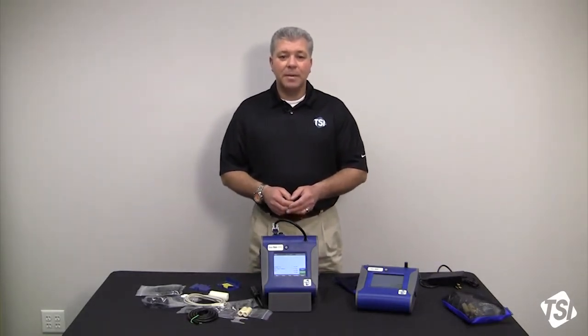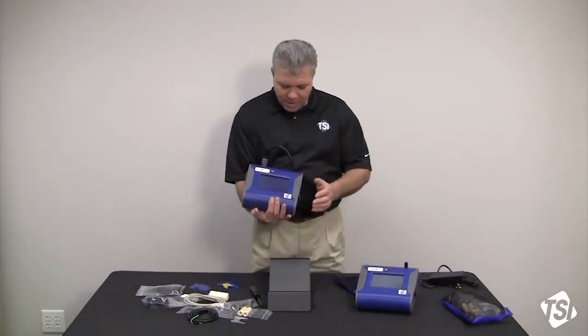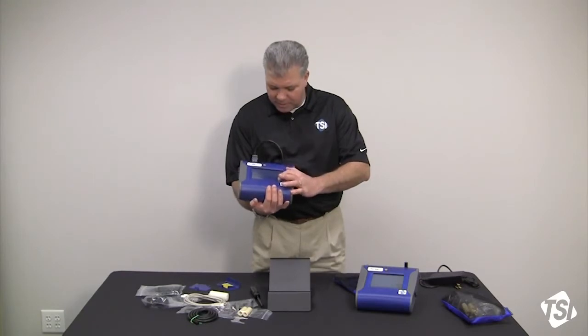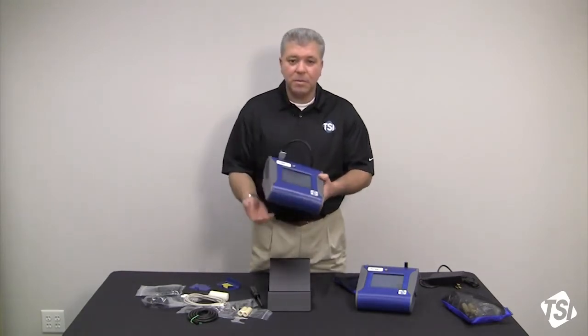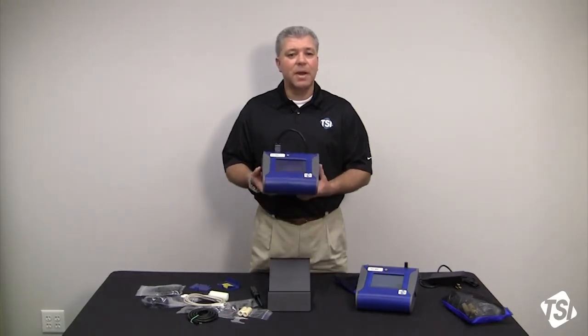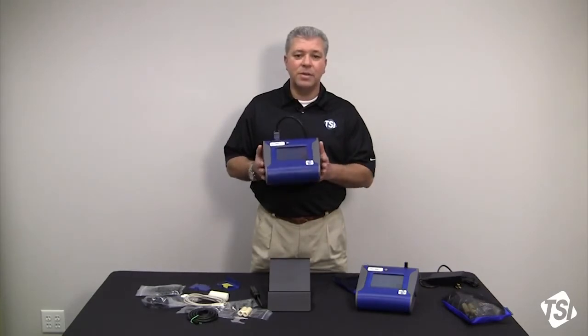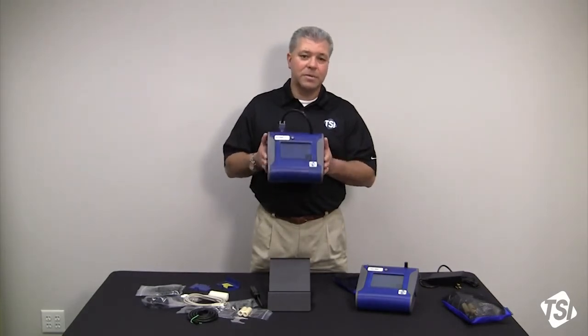So now what you want to do basically after you get the instrument turned on is just hit the green start button, and the instrument will start in a survey mode. You're not taking any data. Now your DustTrak 2 or your DRX is up and running, and it's ready to provide you with data with real-time solutions.